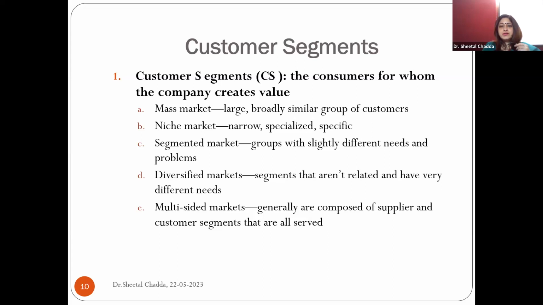Ultimately, we are trying to answer the question: who is the customer I am making the product for? Because if I have an idea in mind and I just want to convert it into an opportunity, the ideas that are there are sometimes only a figment of imagination, and not every idea is to be thought of as an opportunity. Before an opportunity actually gets commercialized or converted into a business, it needs to answer a certain set of questions. We are trying to understand those questions with the help of the business model canvas only. If you are sleeping at night and think this is a wonderful idea, let me start the business tomorrow on the basis of that.